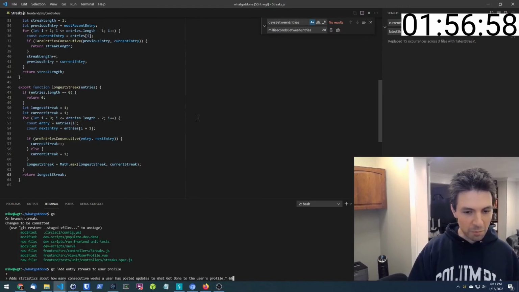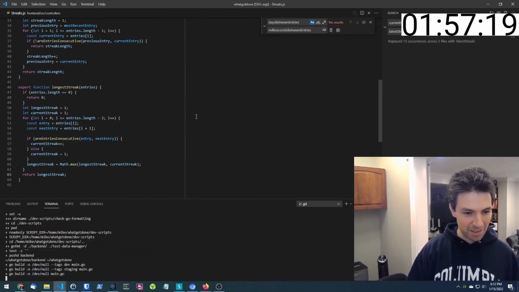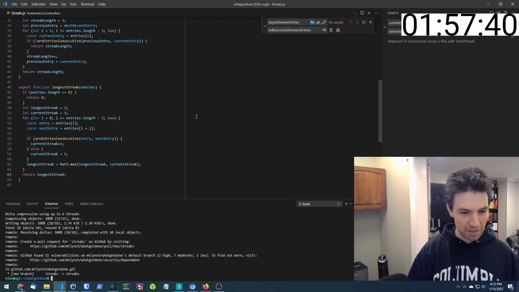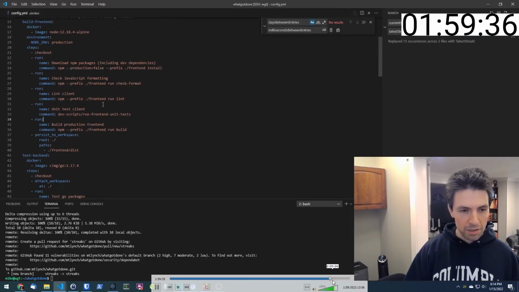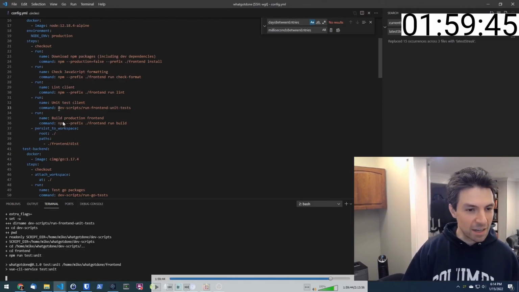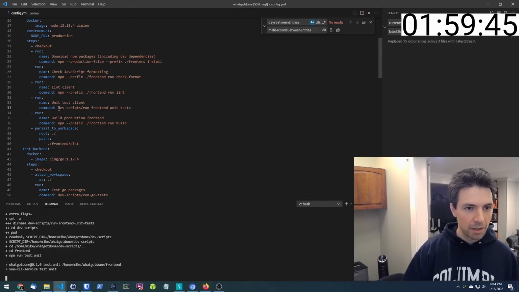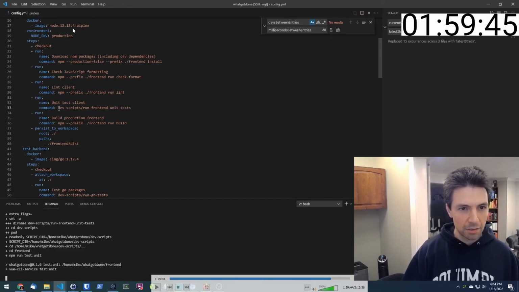So I waited a really long time to commit. I should have committed earlier and just pushed to GitHub just to get a record. And I think the last few things is just a little bit of trivia. I noticed this actually failing, and I thought maybe it's because it wants the // in front of it. The issue is actually here because I'm using an Alpine image, and the convenience script I use relies on bash, and Alpine does not include bash by default.